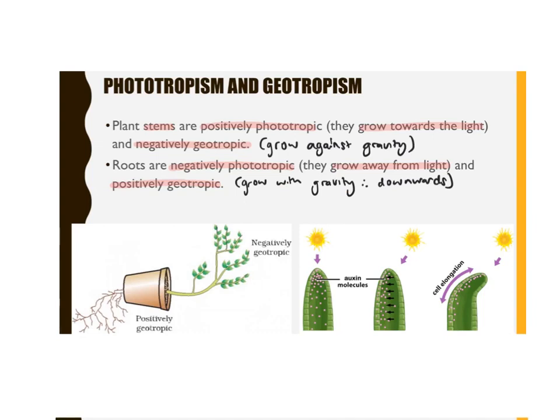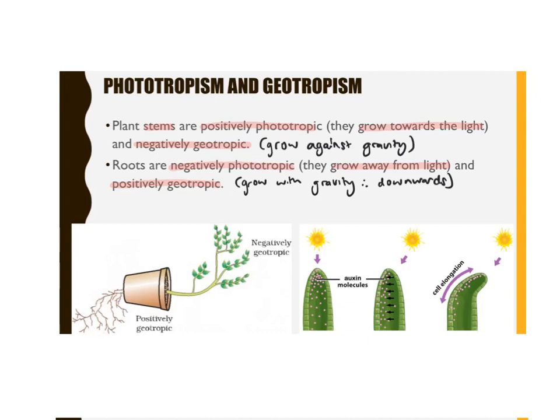Okay, so this picture here just shows what geotropism looks like. It normally means we've put a plant on its side somehow. Because otherwise, if we just have a plant standing up, then we'd see the stems growing higher and the roots growing lower, which doesn't really prove anything. So if you lie it on its side, you'll see the stem starts to curve upwards. Number one, because it's growing against gravity, because it is negatively geotropic, and because we can assume the sun is up here, it would be growing towards the light. So it's positively phototropic. Whereas the roots, on the other hand, start to curve downwards, so they are positively geotropic.